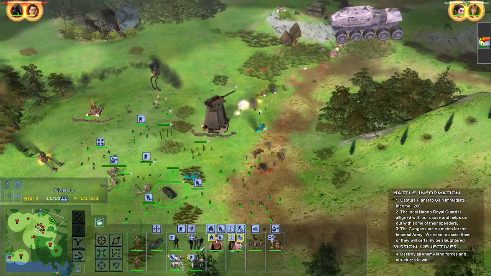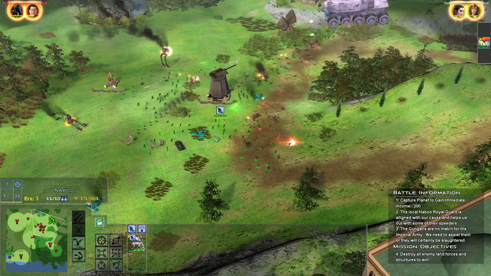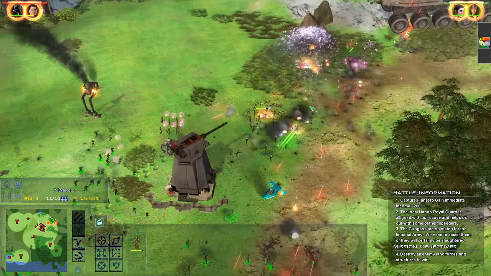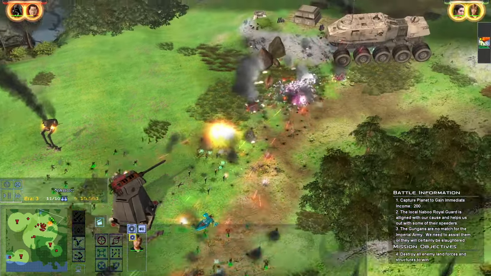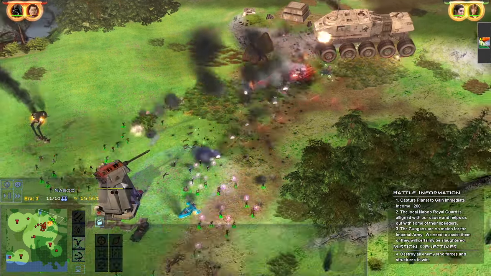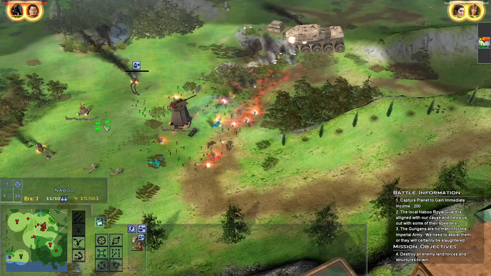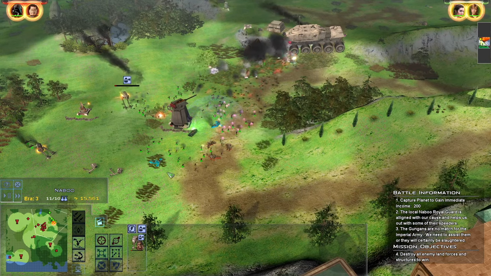Alright, everybody, push up a little bit. Snipers, stay put. We got ground troops. Now we're committed. Okay, Luke. Watch out for Vader, everybody. He can take out infantry very easily. Stop moving, everyone. Aim for that turbo tank. Oh, we're gonna lose this guy. Oh, no.